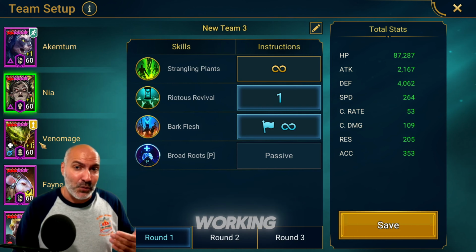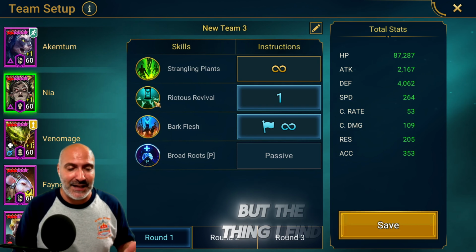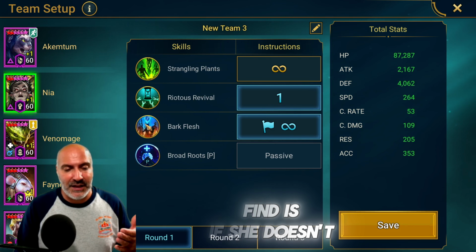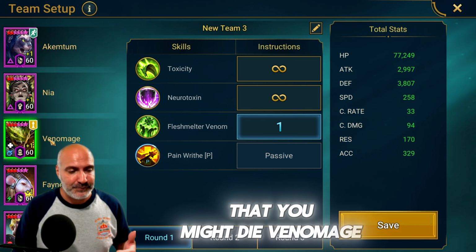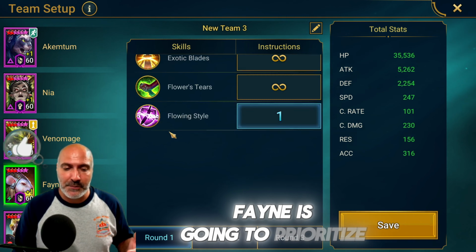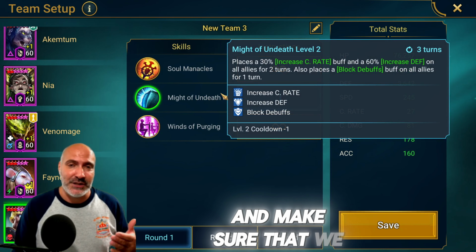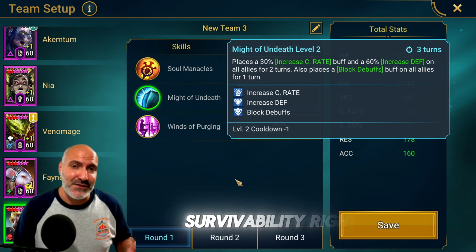Now, if you get her working slower, then you could just go right off the bat with that. But the problem that I find is if she doesn't put out that ally protection, there's a very good likelihood that you might die. Venomage, we're just prioritizing the A3. Fayne is going to prioritize the A2. And then Mausoleum Mage is just going to come in and make sure that we have that increased defense and the block debuffs just to give us some survivability, right?